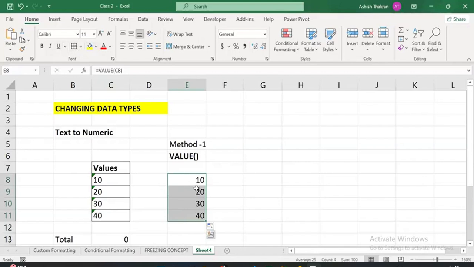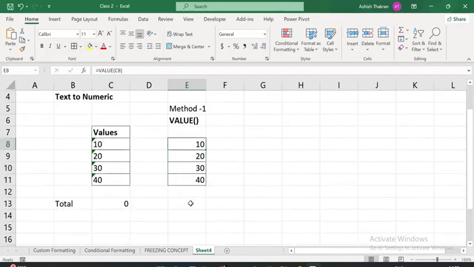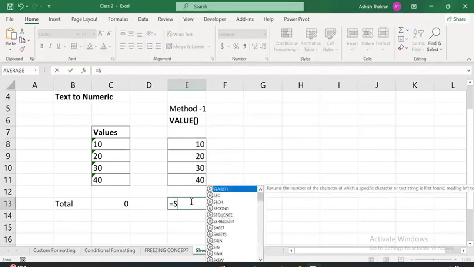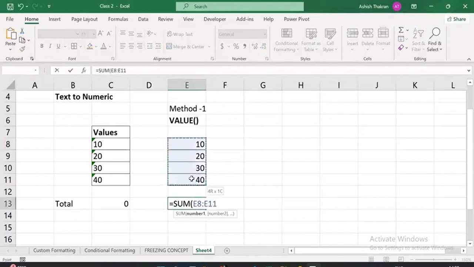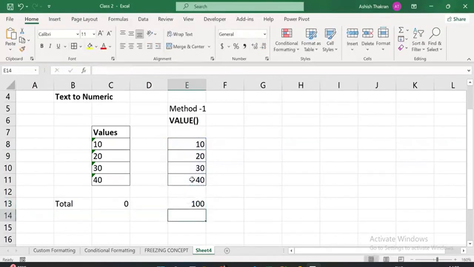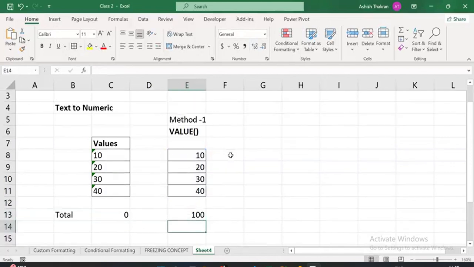If I am going to freeze, what will I freeze over here? Column, right? But even if I don't, it doesn't make any difference because I'm just dragging for a single cell. If I take sum of it, now I should be able to get 100. This is method 1.